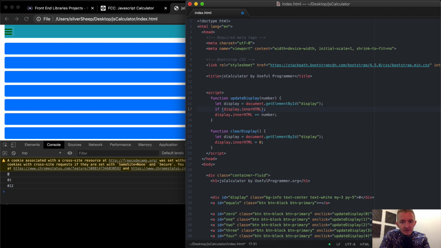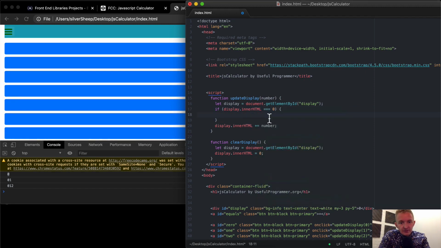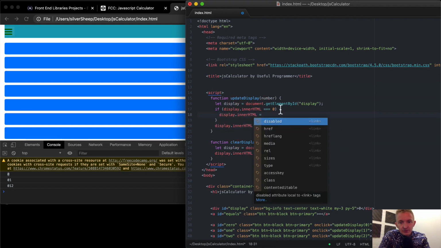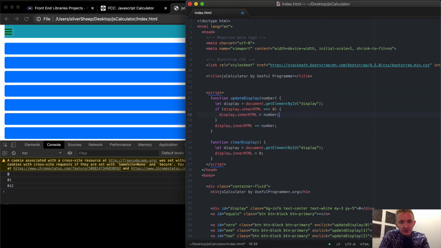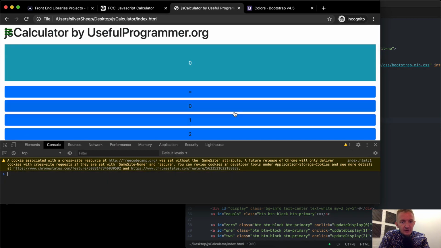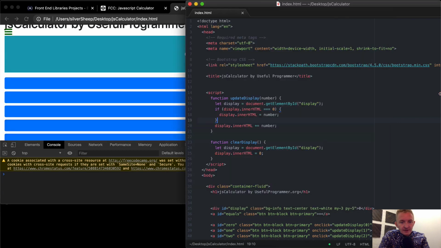If display.innerHTML is equal to 0, then display.innerHTML is equal to the number, which means we're not adding to it. And if it's not equal to 0, then we just add to it. So if I save this and refresh the page and go 1, 2, 3, it did not work. Display.innerHTML.